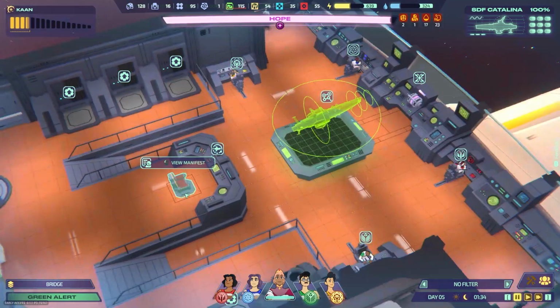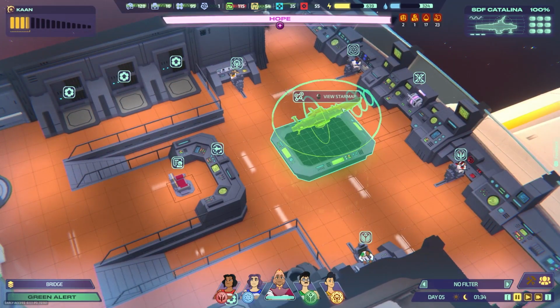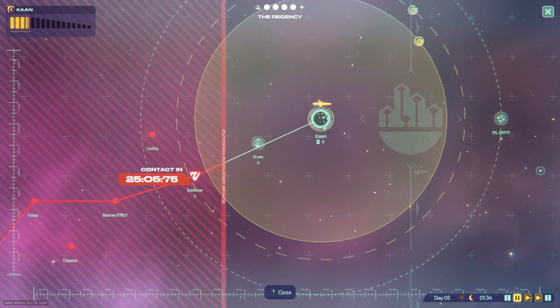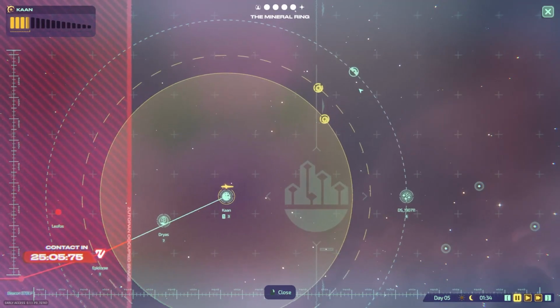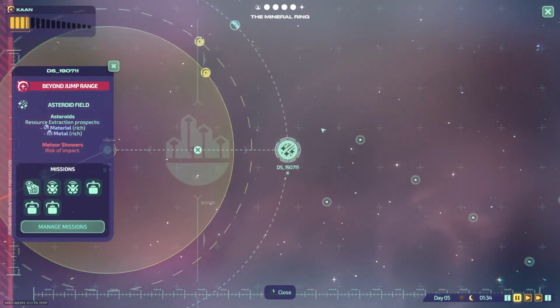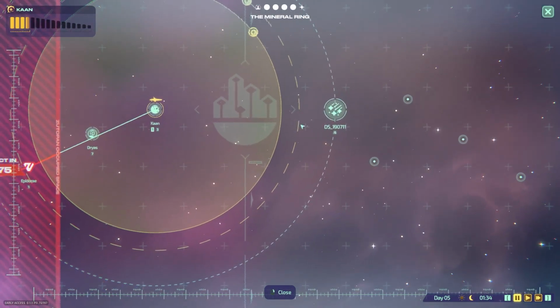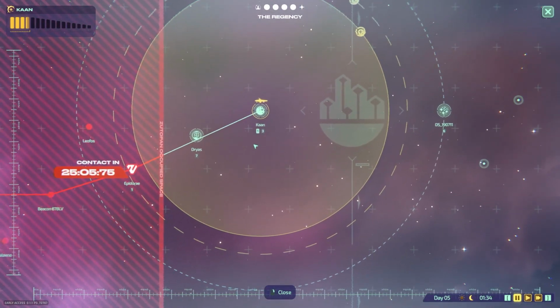She's gone for a stroll to think about our situation, and why I have to pause here, because I've noticed something. We have run into, potentially, a critical problem here. In 25 minutes, the Zootopans will reach this area. I don't think I can jump there, beyond jump range. Meteor showers, risk of impact as well. My goodness. Anyway, I certainly don't want to do that.